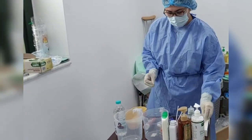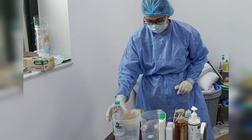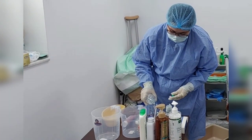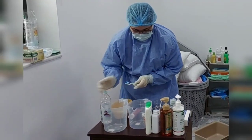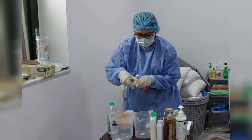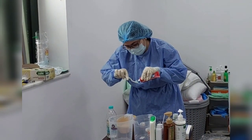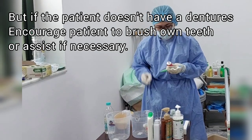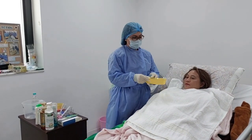Okay, so first, I'm going to have 2 cups. Moisten the toothbrush. Apply toothpaste. If the patient doesn't have dentures, encourage the patient to brush the teeth or assist if necessary.